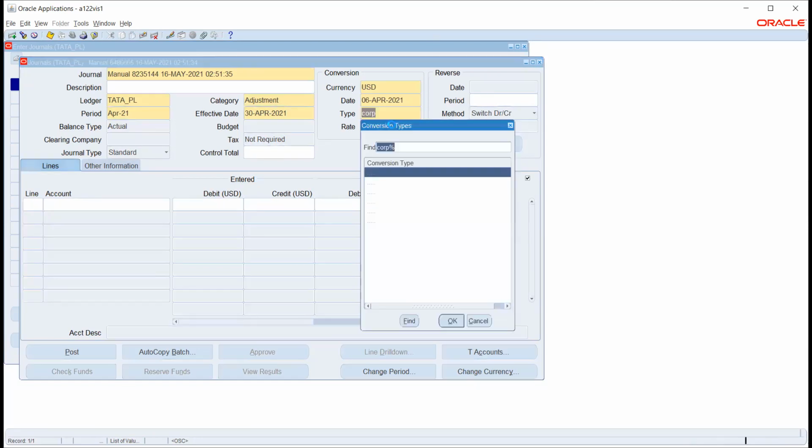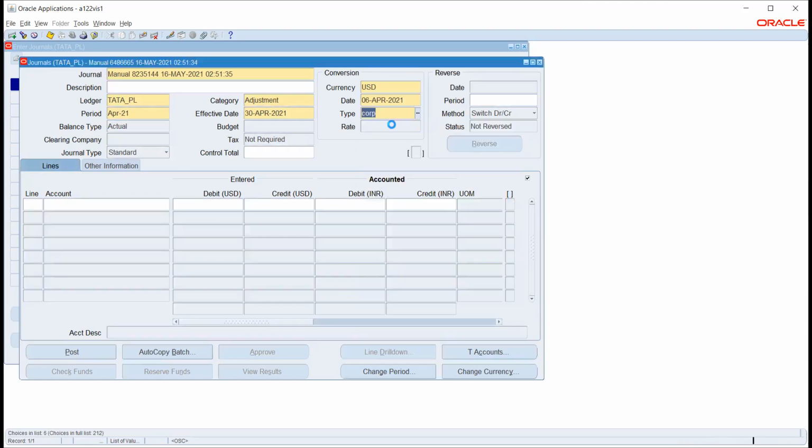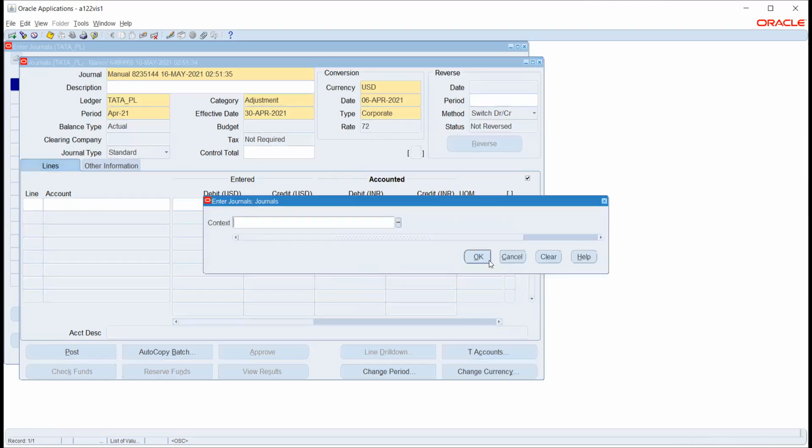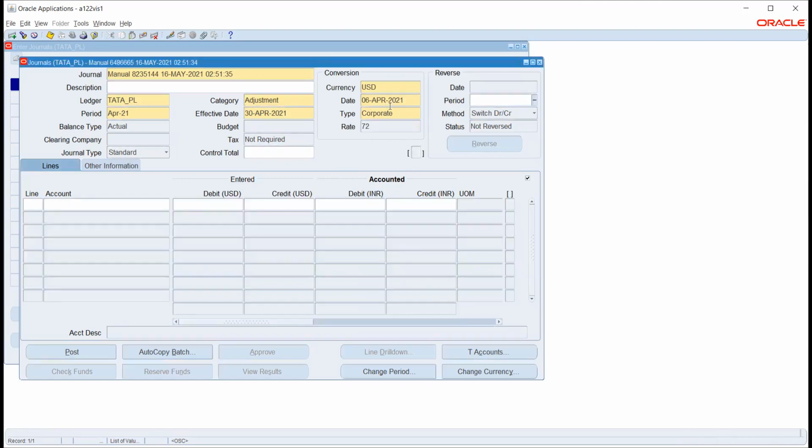Okay, so now here if you see, we are trying to make a transaction with our USD currency. As you can see from here, we have selected USD. The moment we selected USD, this will enable us to select this type.